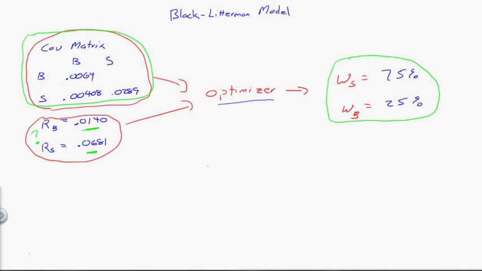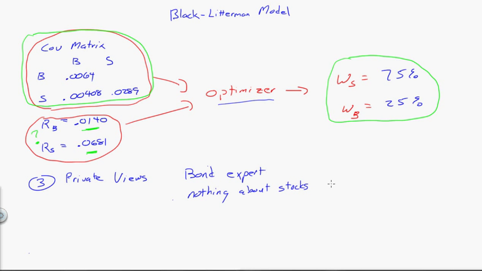And this is the cool part of the Black-Litterman model. It says we can put in, step 3, private views. So this is a simple 2-asset example, but you imagine you have 100 stocks or 1,000 stocks, or whatever. I can't be an expert in everything. So I'm a bond expert. I know more than anybody else about the bond market. I don't know anything about stocks. So if you don't know anything about stocks any more than anybody else, what do you do? So I take the market view. How do I know what the market view is? Well, on average, average people have in their model portfolio 75% stock and 25% bonds.